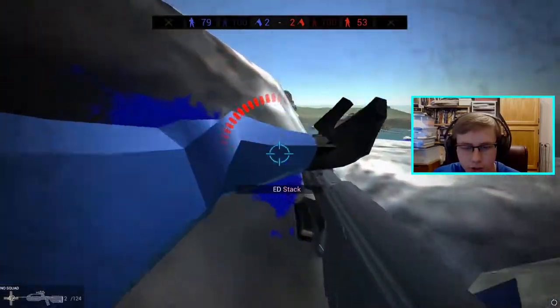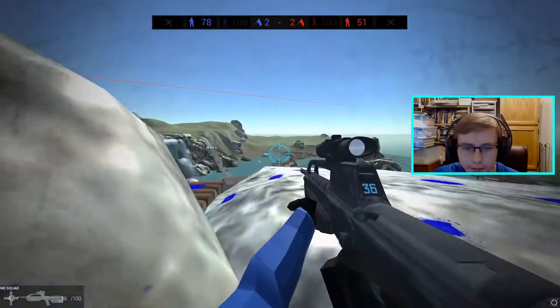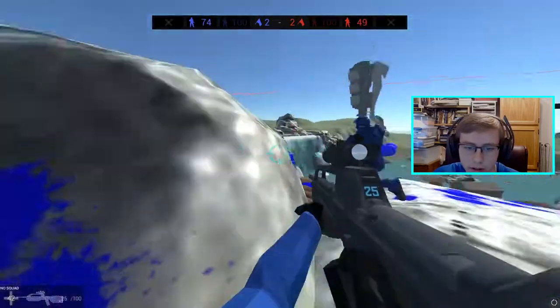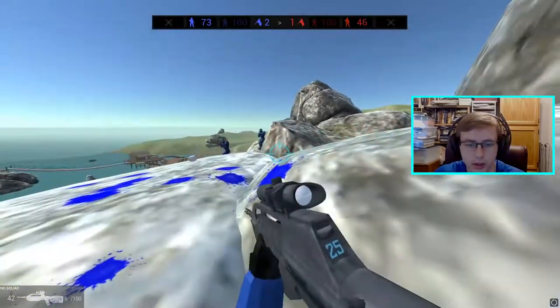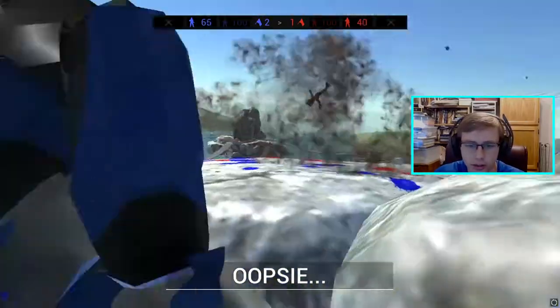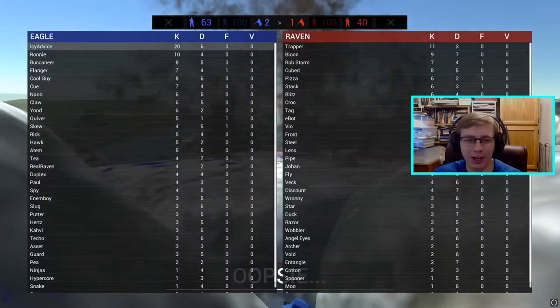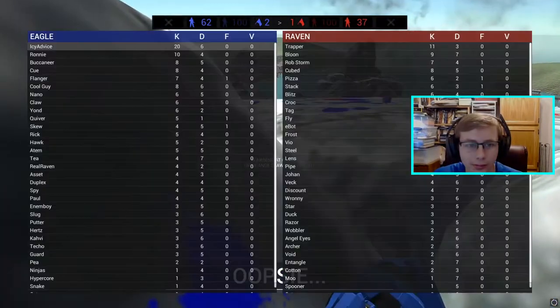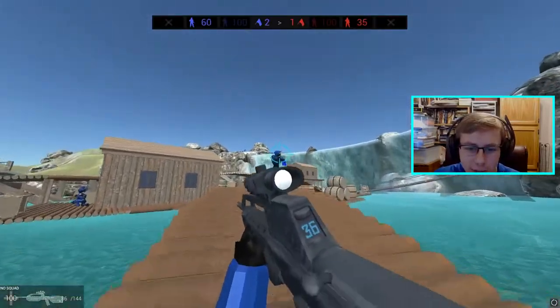Oh my gosh. They're all right here. I need to take cover. They're also down there. Hello? I'm stuck? Did I kill the guy at least? How many kills? We have 20 kills now. 20 and 6. All right, get me back up here.